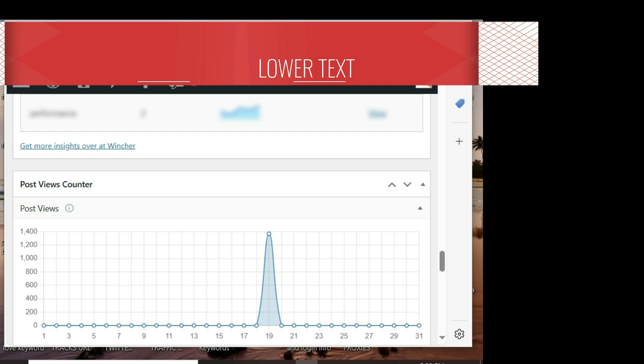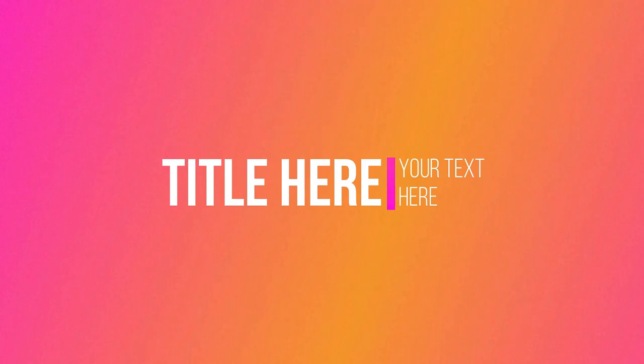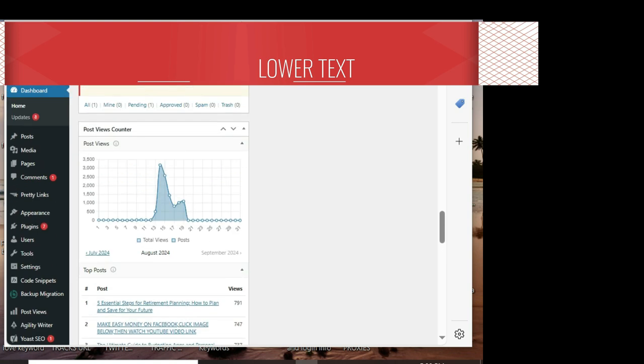So that's one of my sites. As you can see, from the 13th to the 15th it averaged about 3,000 hits a day, and it went down from the 17th of August to about 1,000. Then it went up again, a little over 1,000, between the 18th and the 19th. So there you have it.